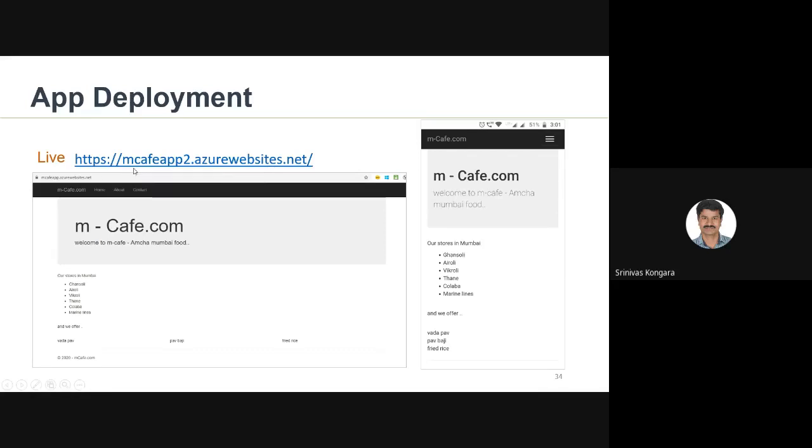Can some of you try this? You can type it. It's not so cryptic. You can type it in the mobile Chrome browser. There's no app. You have to type in the browser in the mobile. Those using laptop or desktop, please type this: HTTPS Mcafee App 2. Sometime back I did it without the 2, then I had to rename, so I use it like this. And this will come Azure websites.net.